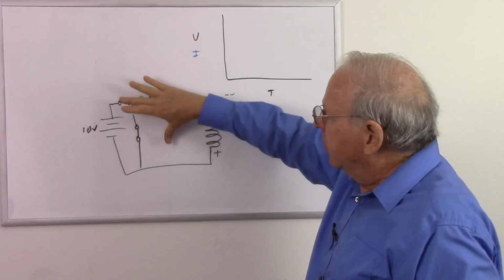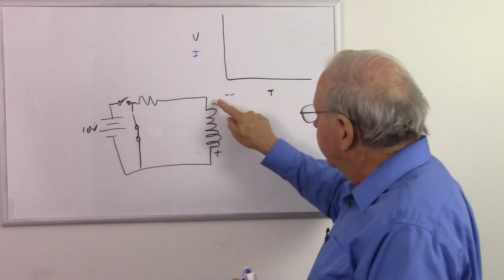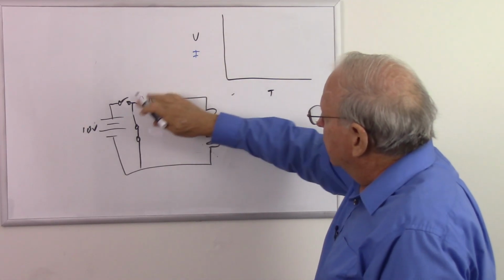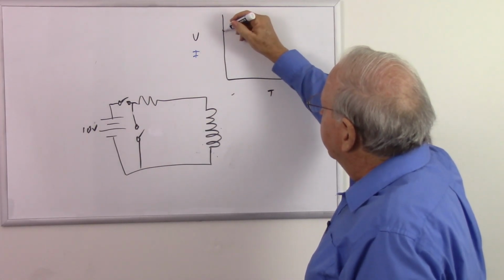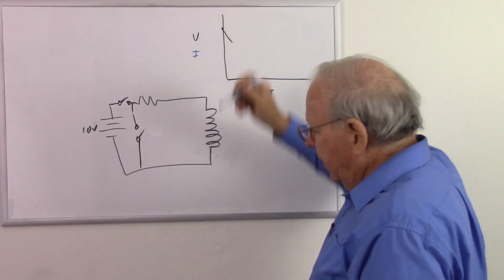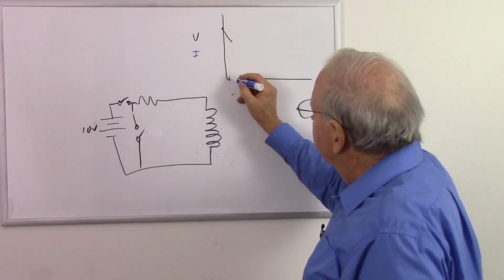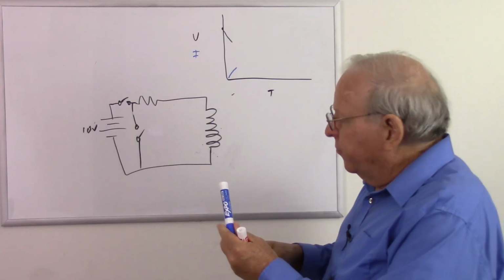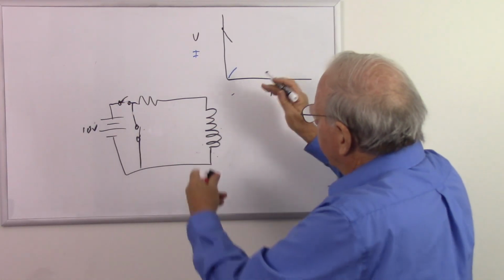I imagined that I opened and closed these switches alternately to create alternating current across that inductor. Let's get rid of our polarity there. So that inductor started at a high voltage. I closed the switch. Let's just make those open switches now. I close the switch. I get my high voltage across the inductor, and that starts to come down. And at the same time, I get my 0 current through the inductor, which starts to go up. And then I flip the switches. So I open that switch and then I close this switch. And now everything starts to discharge.